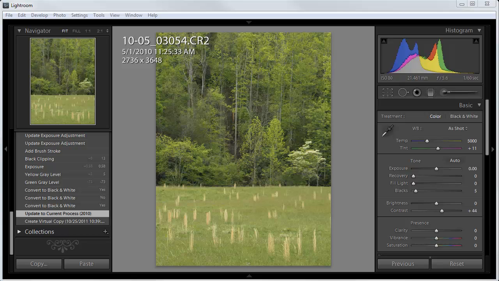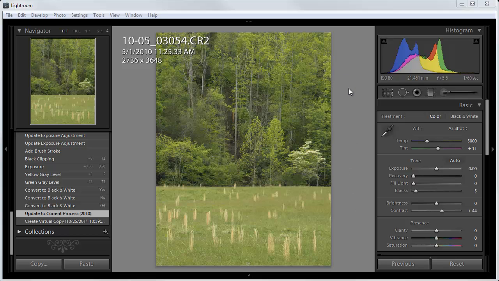So I think that in converting it to black and white, I can exaggerate that more and make it more apparent. And particularly because of the difference in color of the spiky grasses with the grass behind them. So my plan is to adjust the colors independently in order to bring out that contrast.